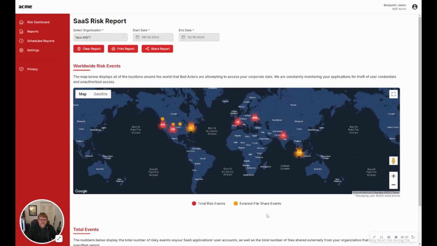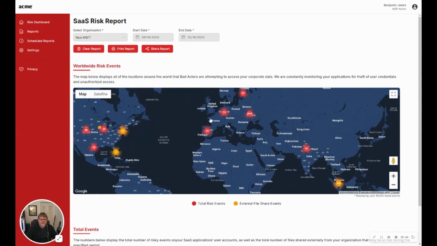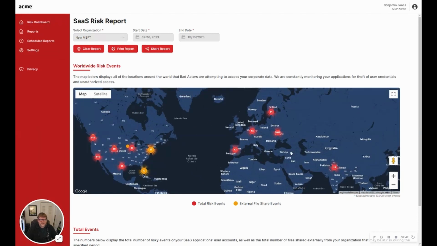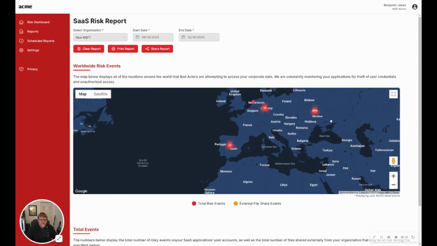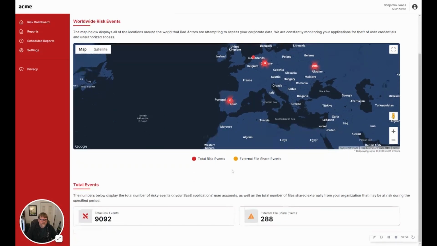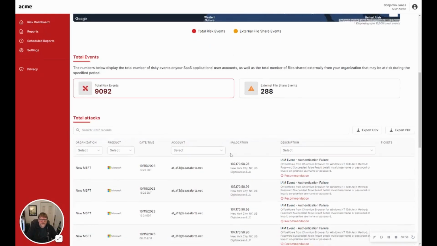So you can see here, and you can show them this map, and this report is completely interactive. You can show them the different parts around the world that have generated critical alerts. Most of the time, these critical alerts are authentication failures or account lockouts, but you can show them this is where most of the events are coming from. And you can also click down here, and it'll show them a list of all the authentication failures that have happened over the last 30 days. Some of these are tens of hundreds in just 24 hours.